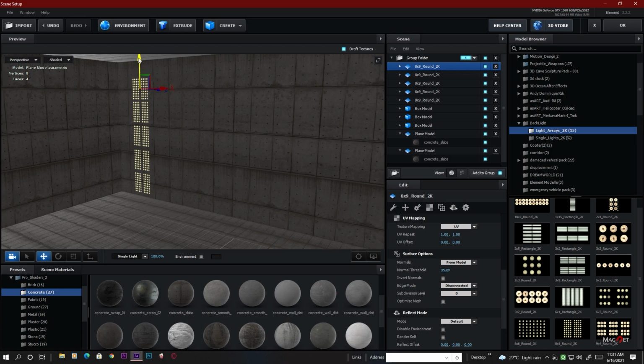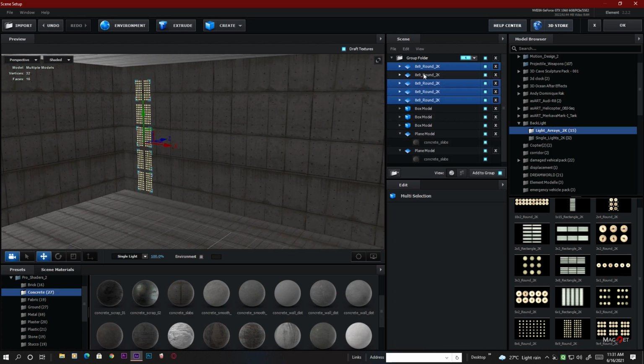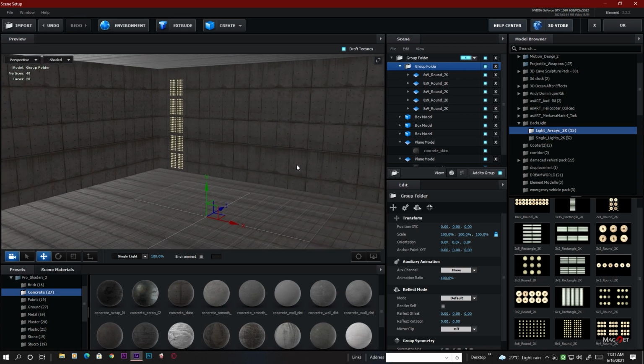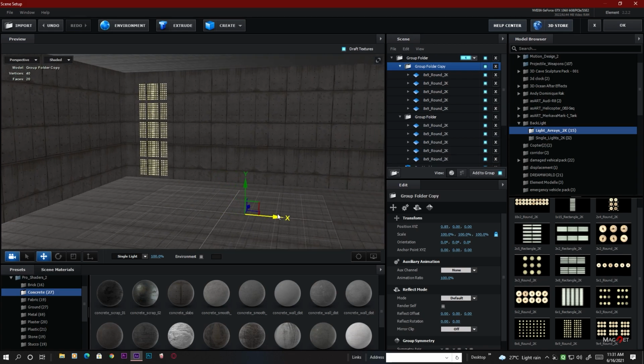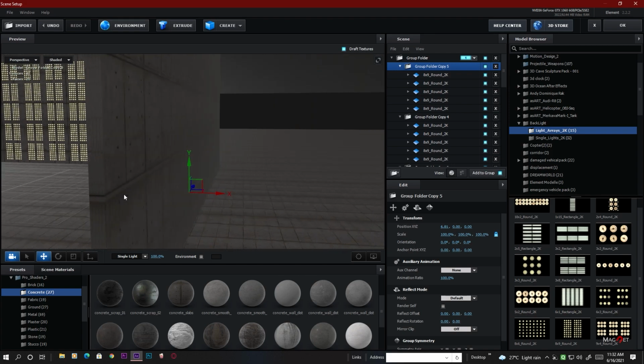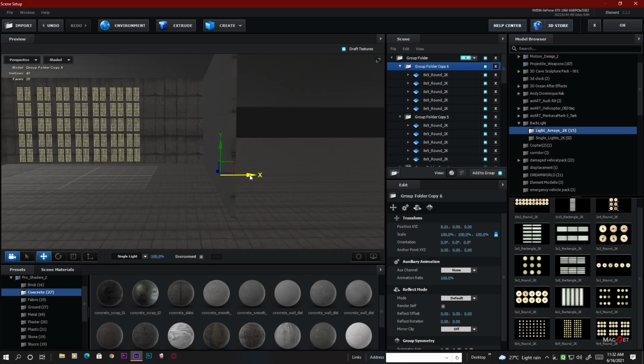field here like this, and then we can select all the lights and put it in a group, and then you select the group and duplicate this multiple times like this, so you will get a very nice looking backlight like this.